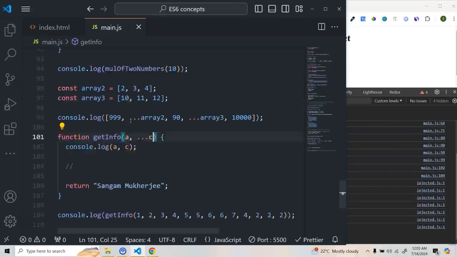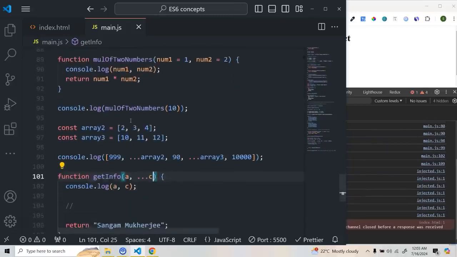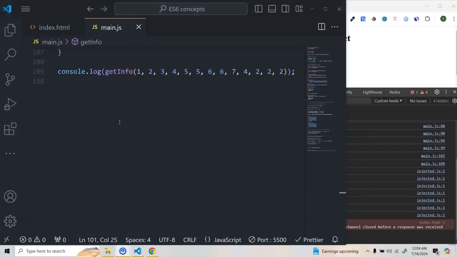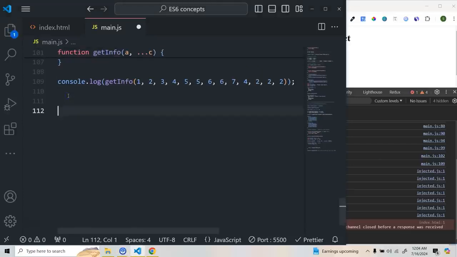Okay, so now you have learned about the default parameters, rest parameters, and spread operators. Now let's move on to the next one. Next we are going to learn some of the ES6 array methods, which are extremely important. You will be using those almost every time. All right, so let's learn map, filter, find, then we have sum, then we have every, then we have includes, then we have indexOf, and also we have findIndex.